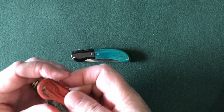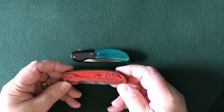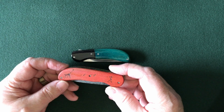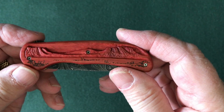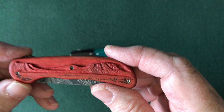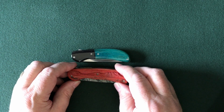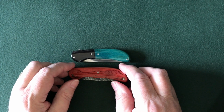And I plan to use them and have been using them as everyday carry gentleman knives. But there's no pocket clip on them, and he did that, I think, for a pretty good reason, so you could appreciate the artwork that goes on in these blades. You want a pocket clip to cover that up. So what I do is I just put it in my pocket, sits in the bottom of the pocket, and my pocket's got a tactical knife that's hanging right next to it.